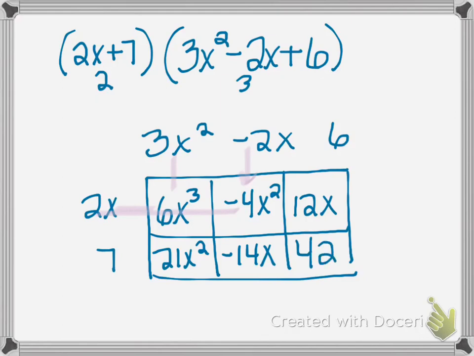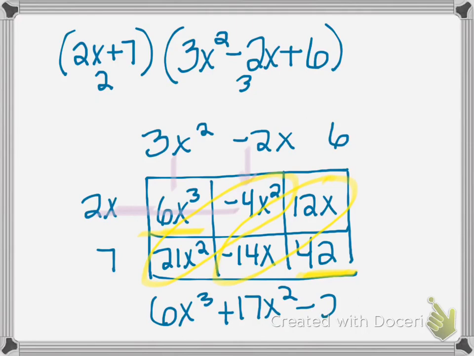And now all you do is add all these like terms together. But the nice thing about the box method is that the like terms, if they're already set up in this descending order of power, which you learned was called standard form, will always be on the same diagonal. So now look, these are both x squared terms. They're on the same diagonal. These are both the x terms. They're on the same diagonal. Now the constant term down here, there's only one of them, and the highest power term, there's only one of them. So I know we start off with 6x cubed, then we put the x squared terms together, which makes 17x squared. The x terms together makes minus 2x, and then plus 42.